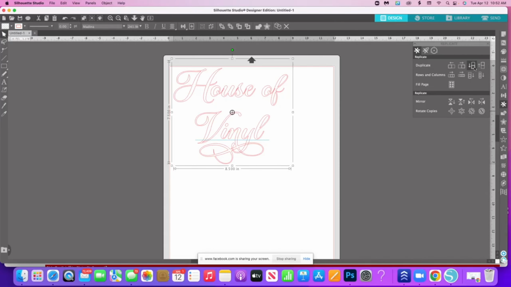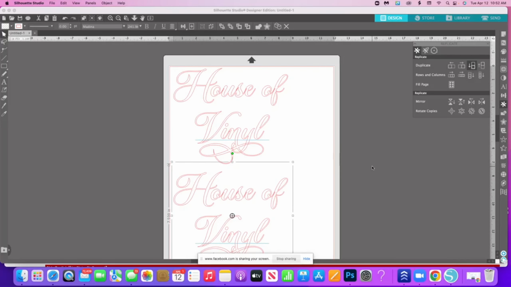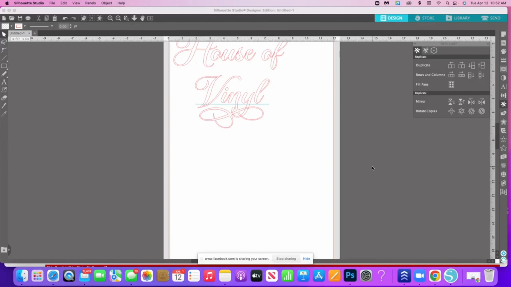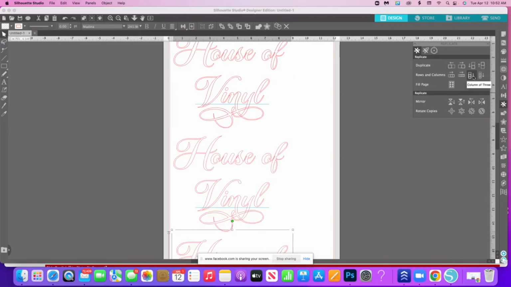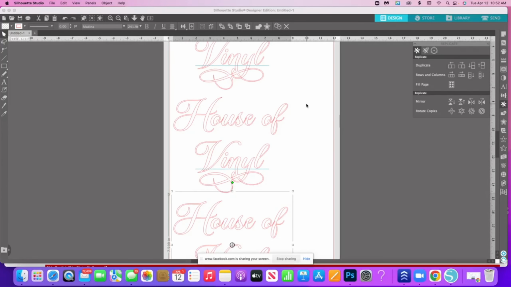You could duplicate down, up, right, left. I like this duplicate tool because you click on it and it's putting it right below it. Boom, that's easy, right? Or you can say, I need 2. You click on it and say you need 2 going down, and it's gonna put 2. Y'all see that? All right, cool.